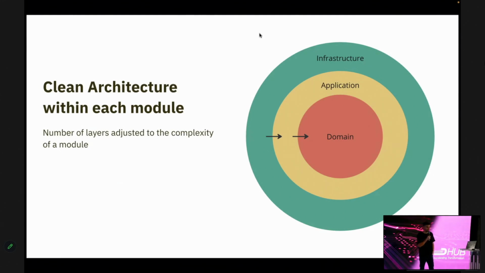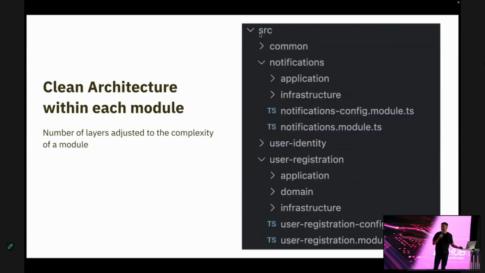Depending on the complexity of the module, we use either 3 layers or just 2. In user registration, which is our module that is handling the core business logic of the process, we use 3 layers: domain, application, and infrastructure. But in the 2 others, we just use application and infrastructure.